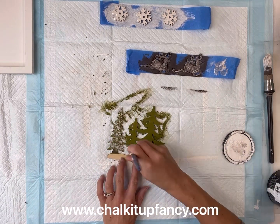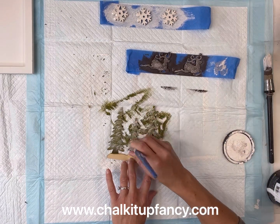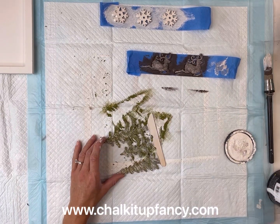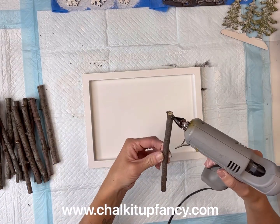And I did the same exact thing on the trees as well, so that way it looks like it is snowing on the trees. And I just want to brighten everything up. And then I just painted the bottom part of my trees white as well.